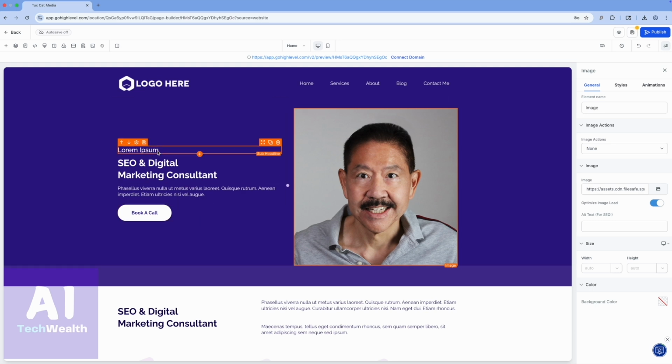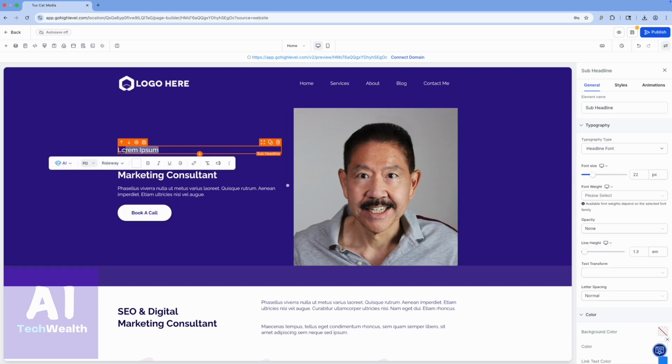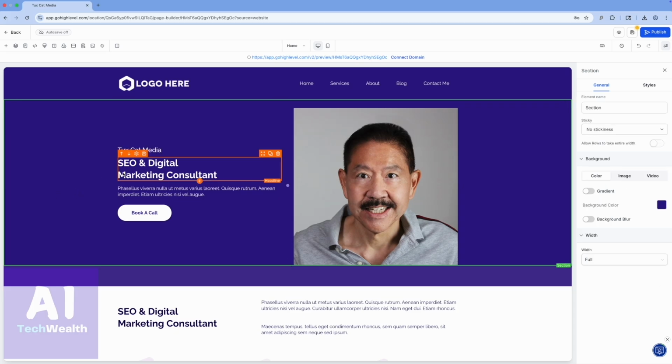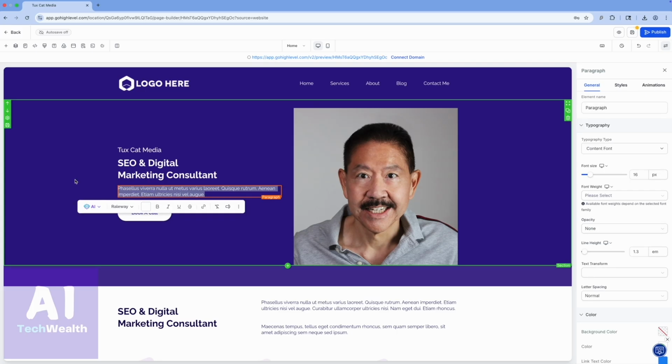And like I say, with these text blocks here, we can just highlight and edit them. Put my business name. Just leave that one here. We'll edit this block here. So highlight it in.